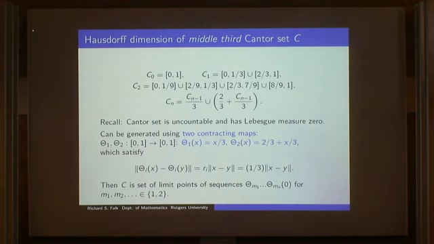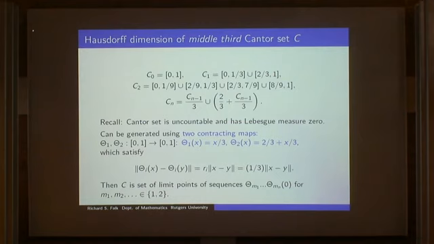And if you remember the Cantor set, it's an uncountable set. It has Lebesgue measure 0. And I want to compute its Hausdorff dimension. Now the way we can do this, it turns out that you can get this set by two contracting maps. Very simple: x over 3, and 2/3 plus x over 3. These are contracting similarities. It's easy to check. The r's are 1/3. The set C that I'm going to be talking about is the set of all the limit points where I concatenate these maps.